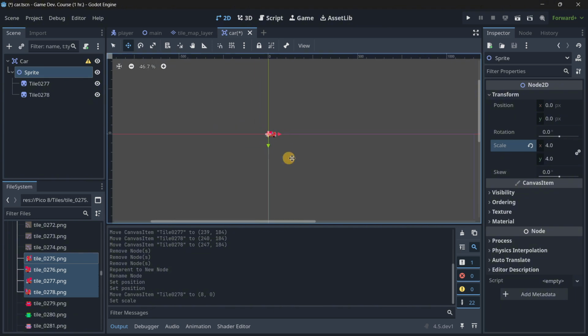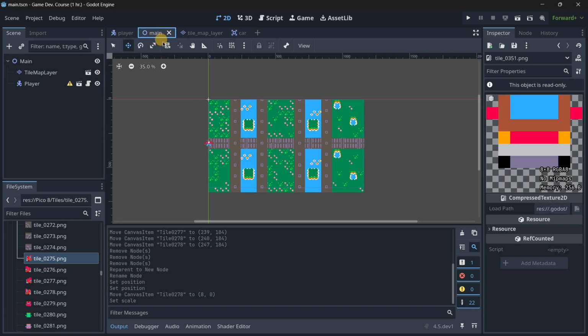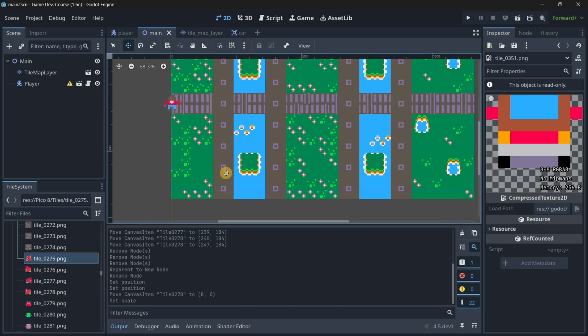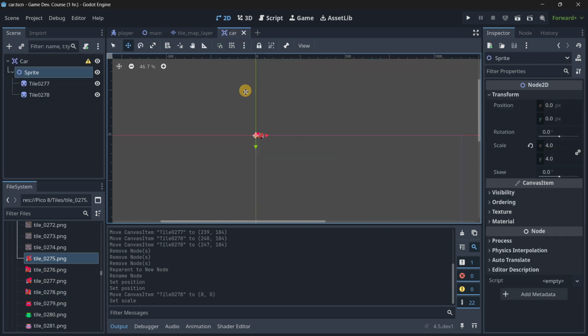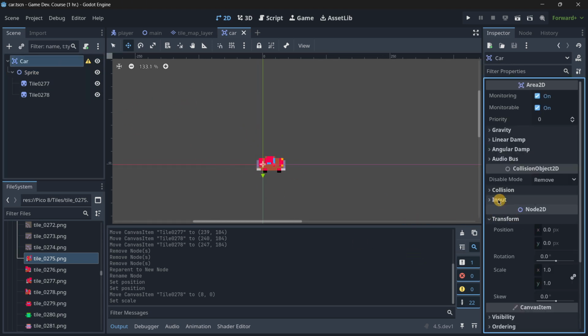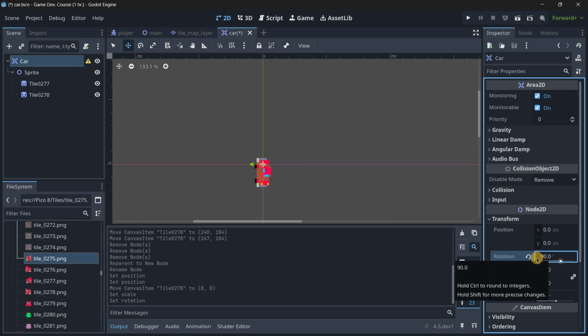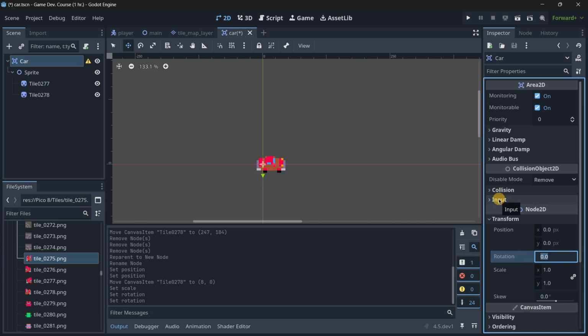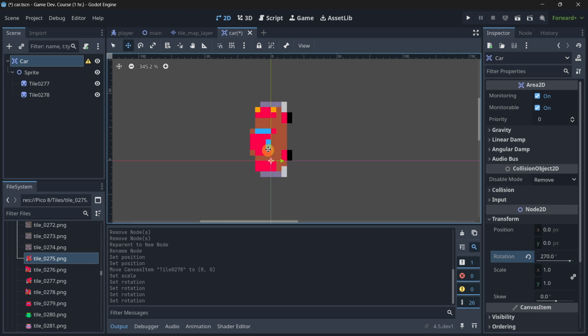And also, this is looking right, but in reality, in our game, the cars, at least initially, are going to just be moving up. So we have to rotate our entire area. So let's go to transform, and in rotation, let's try out the different rotations. In this case, would it directly be 180? No, it will be 270. There we go. It will be exactly going up.